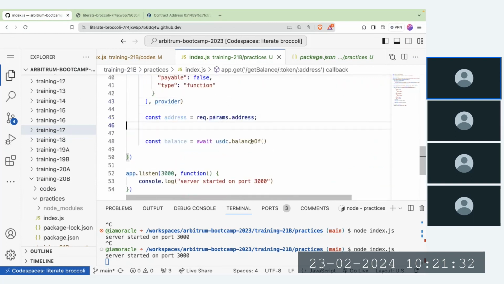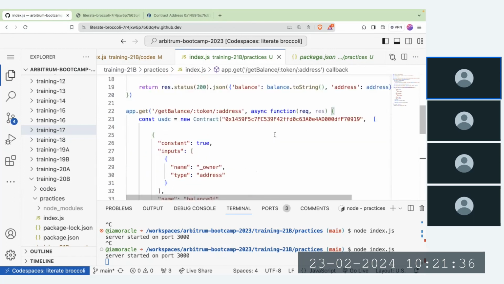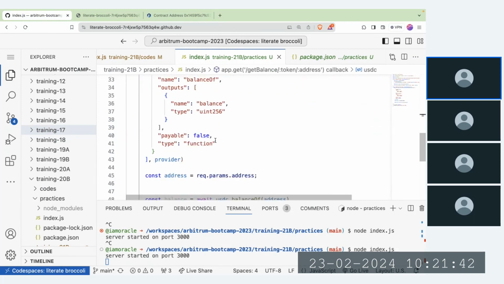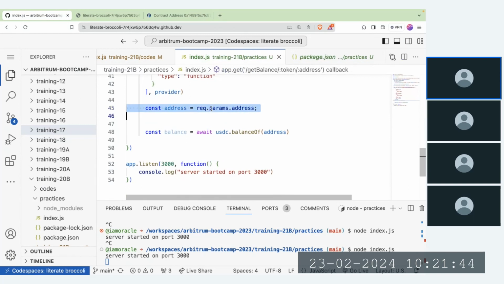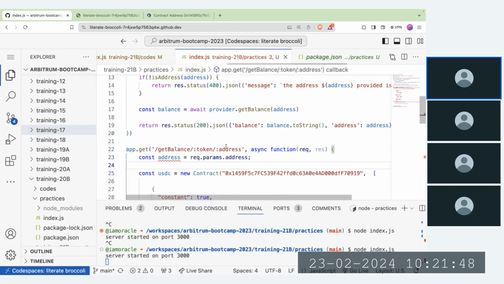Let me do this. So this is the address. To make this more dynamic, instead of hard coding the token address, we can get the parameter here, something like this. You can get this token here like this.